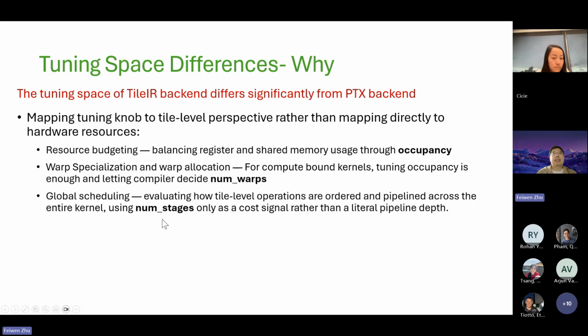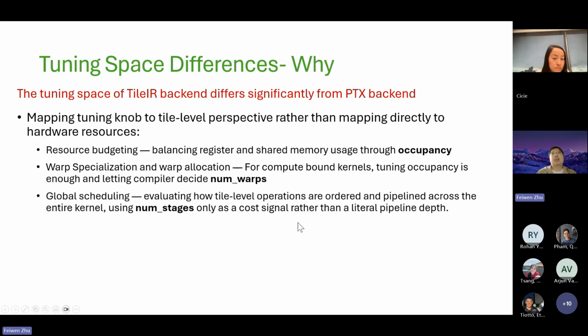And the last thing is that TileIR doesn't need the number of stages knob, but we need a latency knob. So currently we just directly map the number of stages to latency. I think they have totally different meanings, but we just want to make sure the developer doesn't need to change the code a lot. So these are the three things.